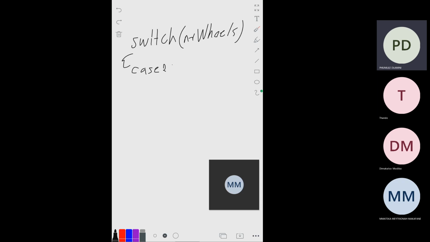For the number of 2 wheels, if it is case 2, you increment counter 2. That one, which is return counter. You say counter plus. Then for case 4, we have the number with how many wheels? Let me check. And then we also have the other one for counter, which is with 4 wheels. When you have case 4, you write case 4. You increment counter 4. There is no R there.